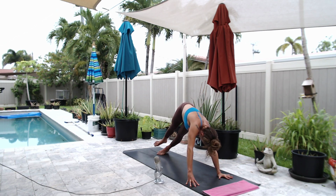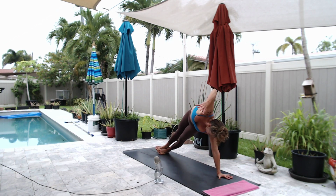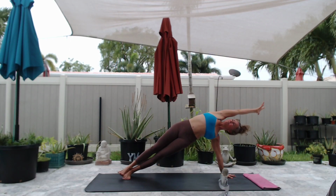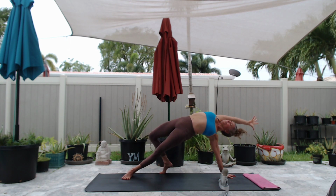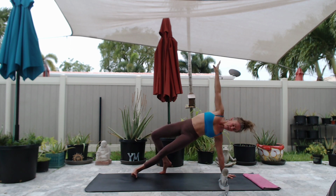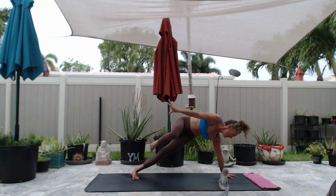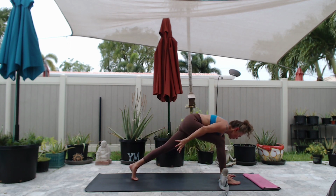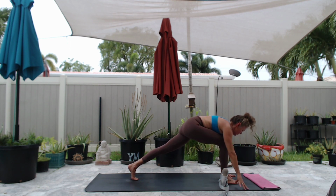Inhale, side plank. Sweep with your right arm to the sky or bicep by your ear. Stay here or take your right foot behind your left leg. Feel the hips elevating, not sinking. We're going to step that right foot all the way back up between the hands. You can place your right hand down or keep the right hand up.